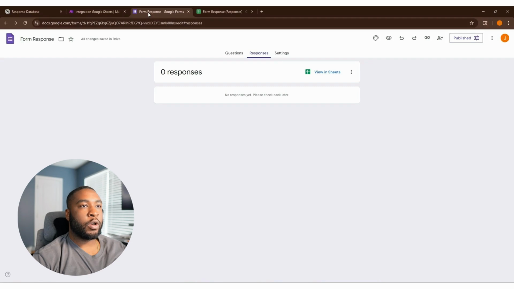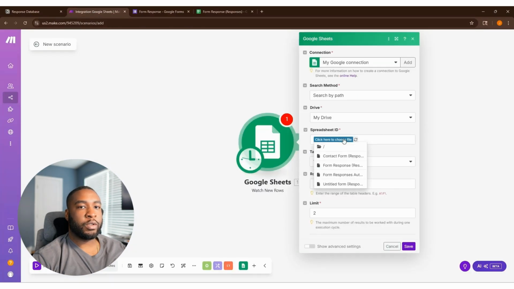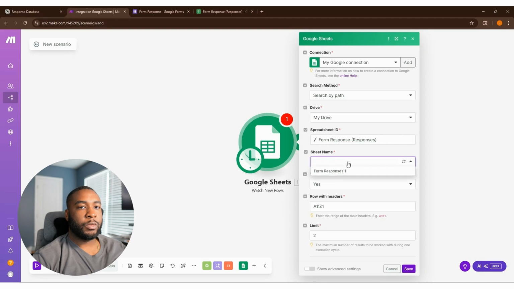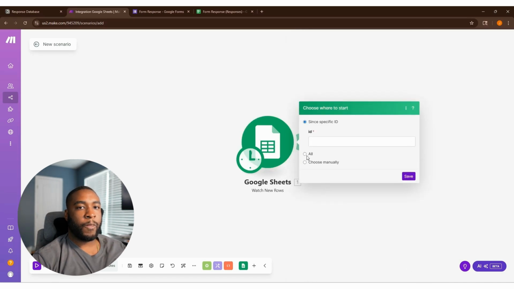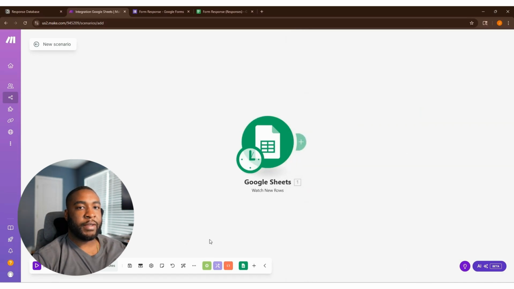We called ours form response, so it will be this one, and then it'll be response 1. We're going to change the limit to 1 because we just want it to create 1 by 1. And then we can just save.